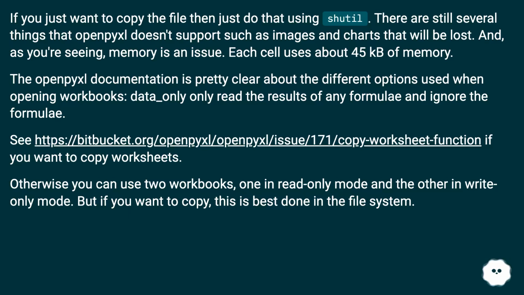The openpyxl documentation is pretty clear about the different options used when opening workbooks. data_only reads the results of any formulae and ignores the formulae. See this URL if you want to copy worksheets. Otherwise you can use two workbooks, one in read-only mode and the other in write-only mode. But if you want to copy, this is best done in the file system.